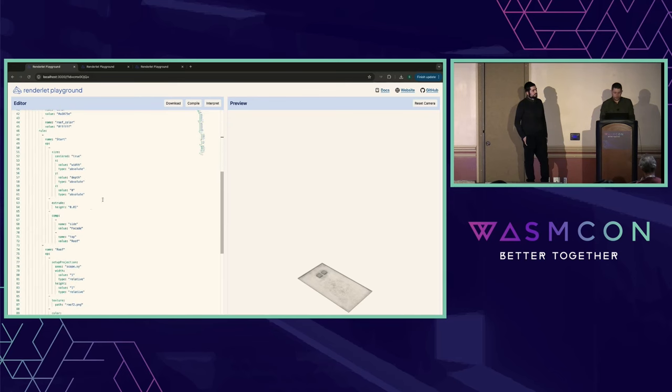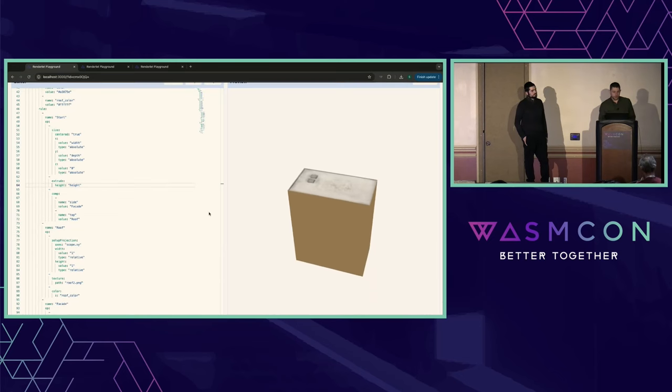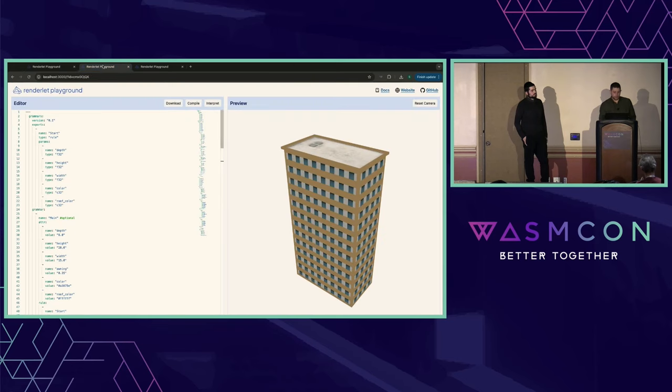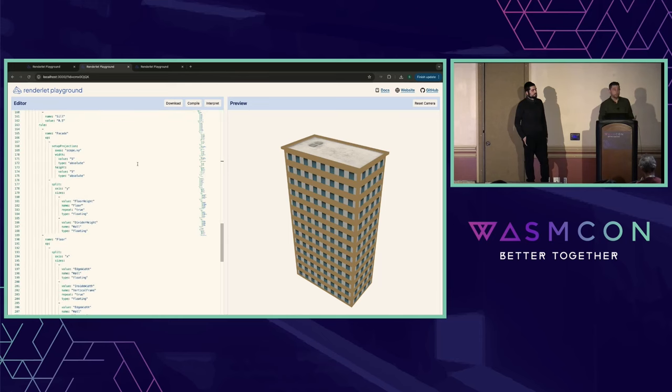So here I'm going to change this to extrude to the height value, and you'll see, cool. We have taken a rectangle and we've grown it into a shape, and it's textured and colored, et cetera. Over here, we're going to go to another tab. Here's a more complete example. If you look at what a building might look like, we've got a series of steps and operations that define both the code that generates the graphics data for that, as well as the rendering pipeline. So how we might shade that, how that might look in a scene.